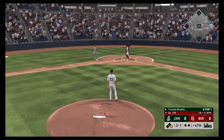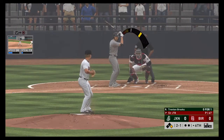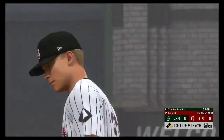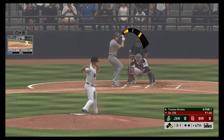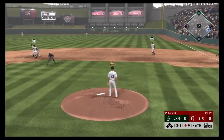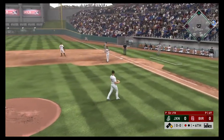And this one's in the dirt. Runner holds as the count moves to 2-1. Let's go right here. A little too tall that time. 3-1 now. If I'm in the box right now, I'm coming unglued. He is going to throw something over the heart of the plate. There's one. On to first. Not in time as the umpire was right there to make the call.